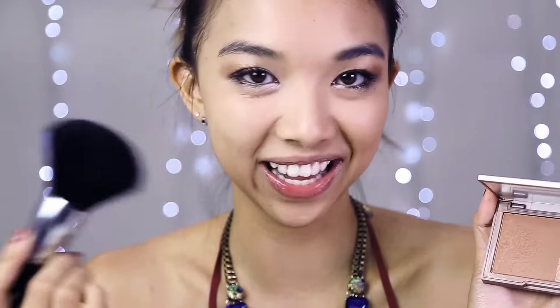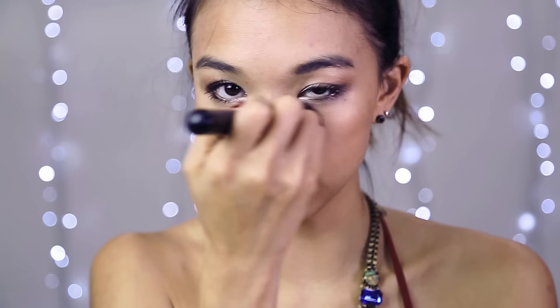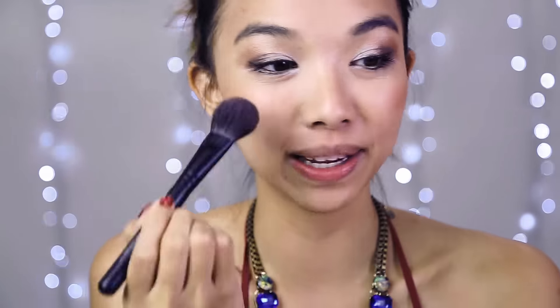To add some color to the rest of my face I'm going to be using this Naked Flush palette. It's nice because the colors aren't too pigmented since my eyeshadow is so dark — this is just to add a healthy glow. I'm going to use the bronze and the blush. There's sun all year round so it's okay to use a bit of bronzer during Christmas. I'm using a thinner brush for my nose — I like to run bronzer across it because it looks like I've been in the sun. Then I'm going in with a dusty rose blush. I don't want the rest of my face to be very dramatic since it's all about the eyes. Whenever I put on blush I do this really subtle little smile — if I smile too big I'll put too much blush on.